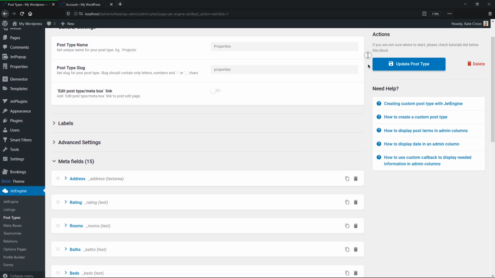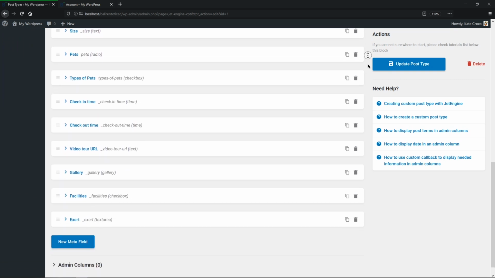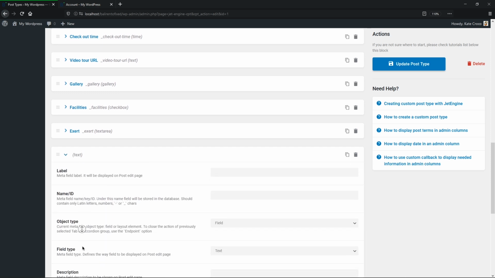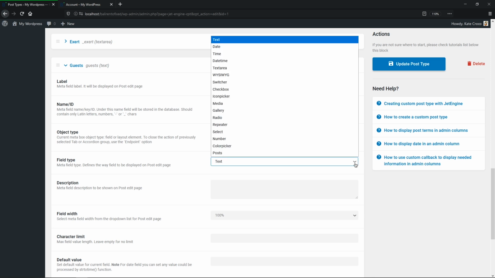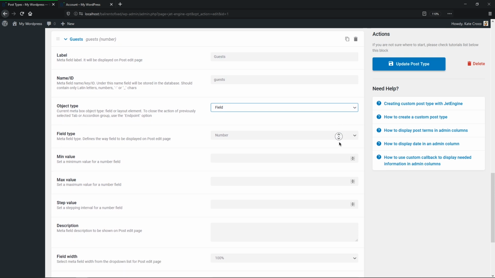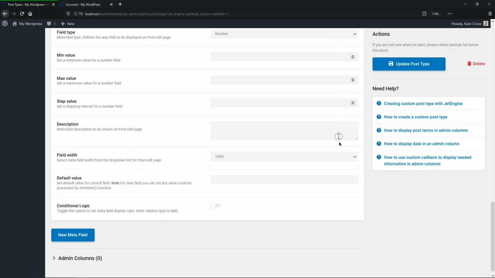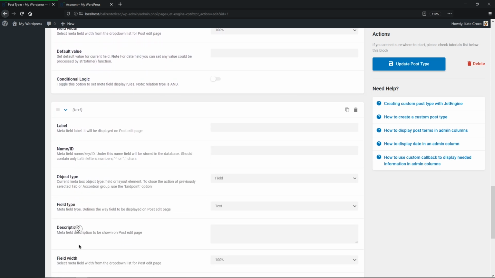Now, it is possible to store numerical metadata in the number field type that can be used both for custom post types and repeaters as well. So we can add a new meta field, enter the label, and in the field type we can choose number. So as you can see, it's got some additional options to play around with as well, so don't forget to check it out. Moving on to the next one.